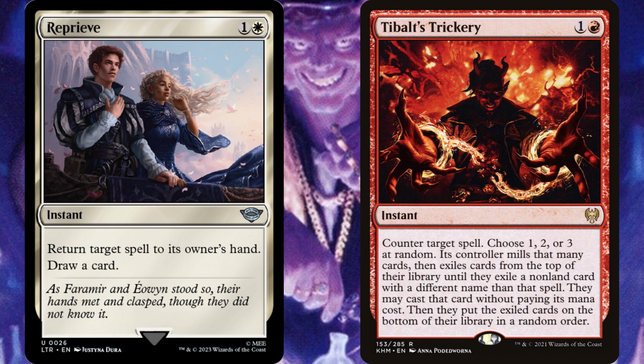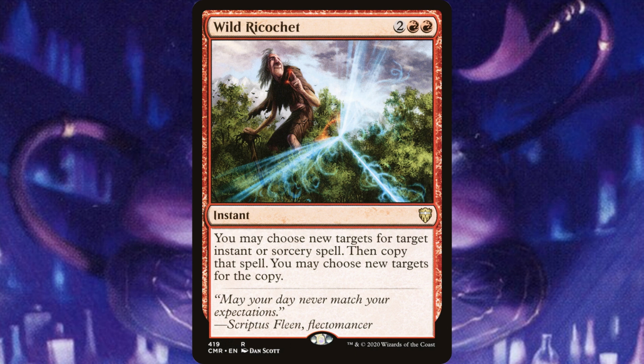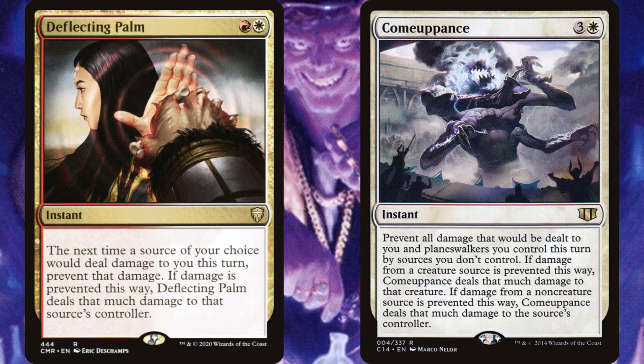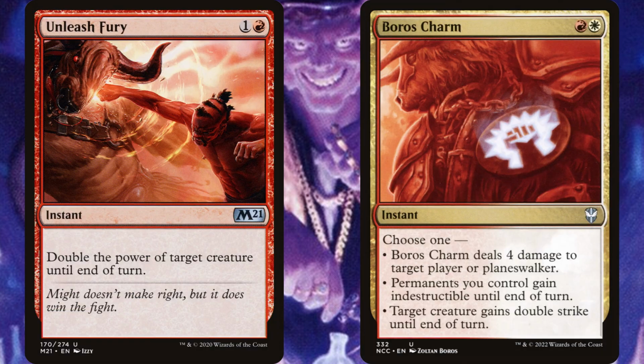You can use Reprieve or Tybalt's Trickery as counter magic. Angel's Grace can stop something like a Thassa's Oracle. Redirection spells to force removal to go elsewhere, perhaps away from the Sunforger. I'm also a big fan of cards like Deflecting Palm or Comeuppance in this deck. And for higher power tables, if your playgroup is okay with it, you can play stuff like Boil if you really want to destroy a blue player. And just play any other utility instant you can think of. Sunforger is a great tutor engine and is a ton of fun to play with.